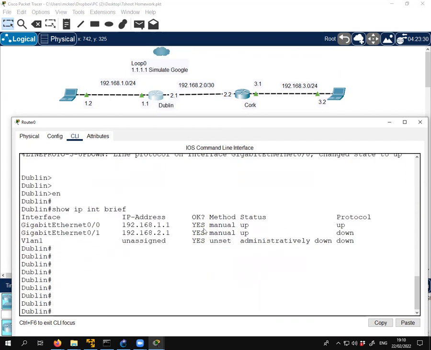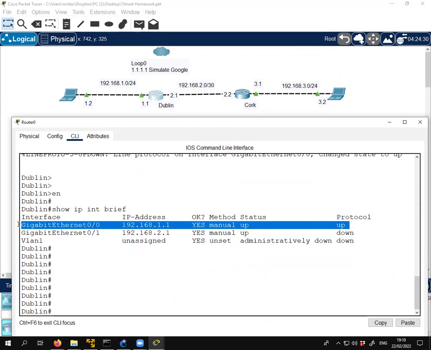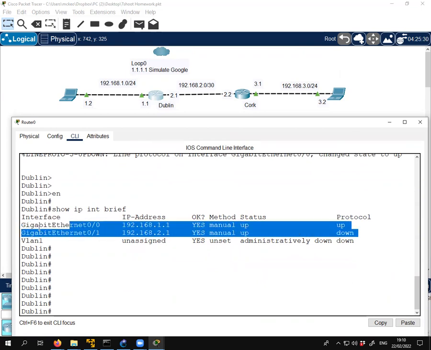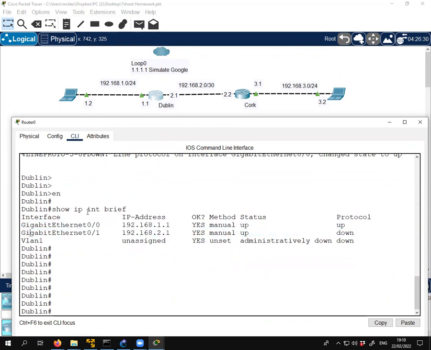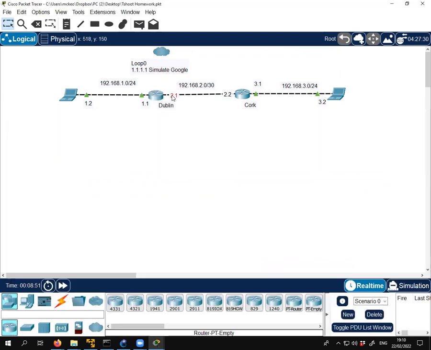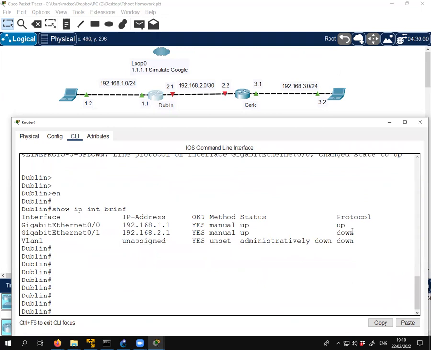And you can see here gig 0/0 is up, gig 0/1 is up and down. That tells us there's an issue here. Now, chances are it's not Dublin. Why? Because the physical status in Dublin is up. So I would say that the issue here is on the Cork end, 2.2.